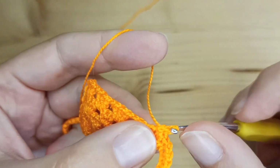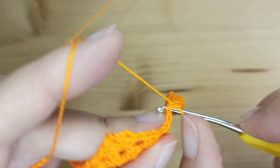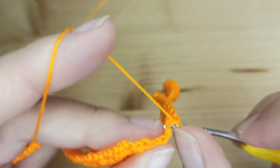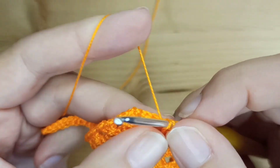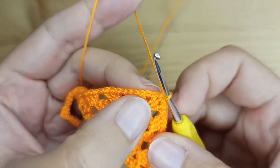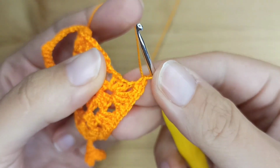making single crochet on the top of the stitches, so our group of 3, 1, 2, 3, and inside the hole. Again, here we have a group of 3 double crochet, so on the top of the stitches we will make single crochet, and the next one will be in the hole. Okay, our 3 single crochet on the top of the double crochet and in the hole, and here we have, okay, still the group. And now on the top of our bandana, so here where we had chain 2, we will make 3 single crochet inside the hole. So it's 1, 2, and 3. This is how it looks like.